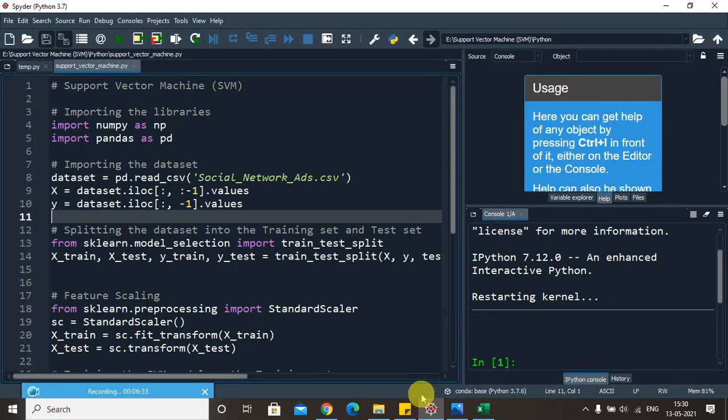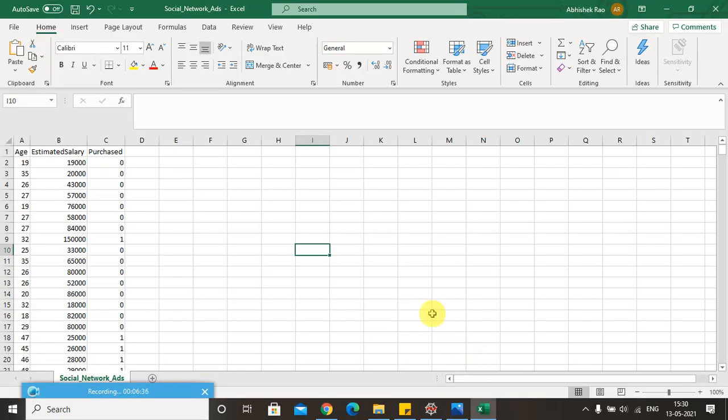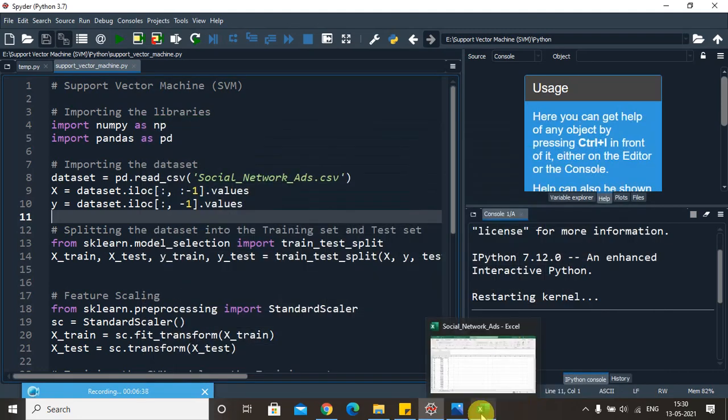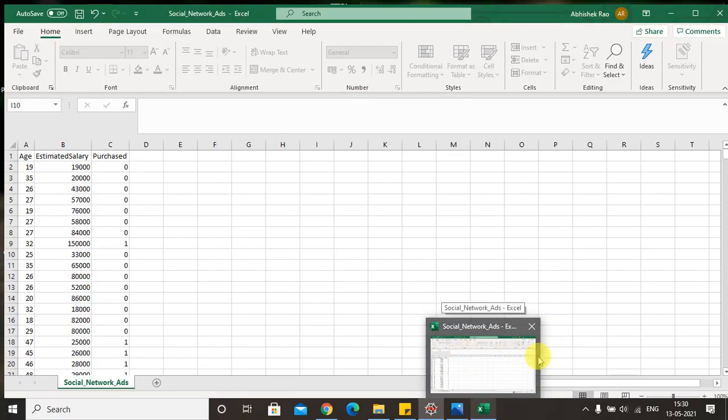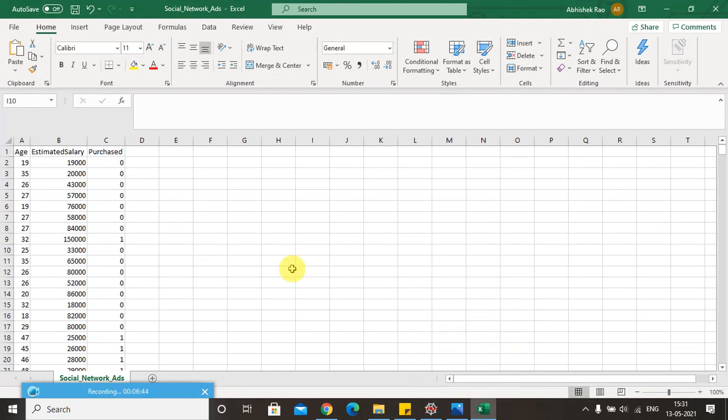is social network ads. Okay, wherein we have three main variables here, as you can see: age, estimated salary, and the purchased one. The age and estimated salary will be considered as the independent variable vectors or matrix of features, and the last one, purchased, will be the dependent variable vector. The main aim of this study is to predict whether a person with the given age and estimated salary is going to purchase a new car from the same company or not.